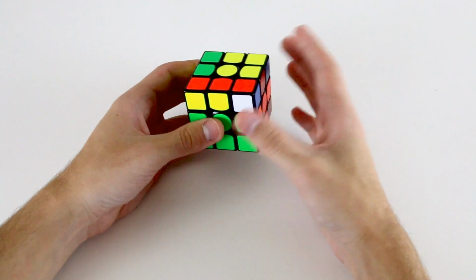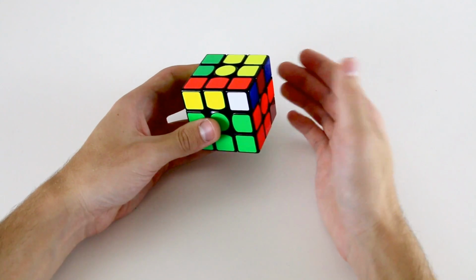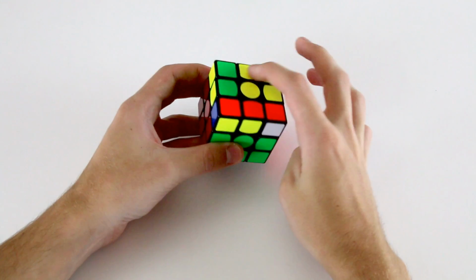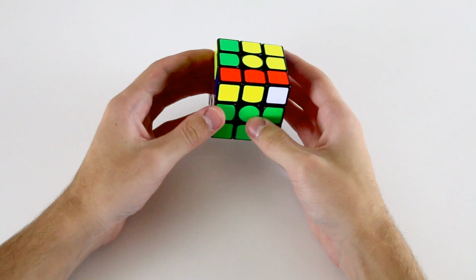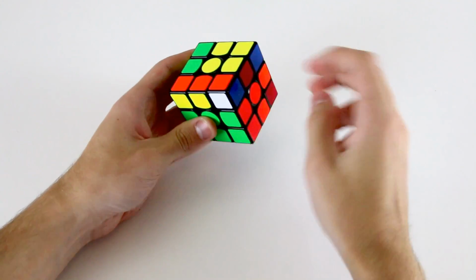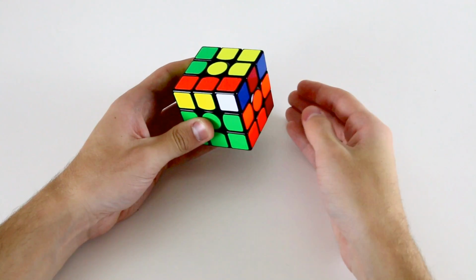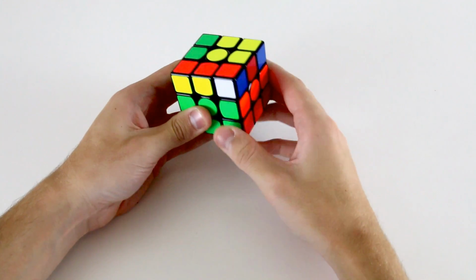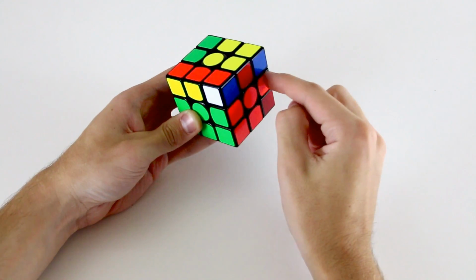Another technique that we can use to help us look ahead during F2L is what's known as deduction. Basically all this is determining from what you can see on the top layer what the pieces are in the back slots. This can be very useful when, for example, we've already solved 3 F2L slots and we only have, say, this corner and its corresponding edge to solve into the back slot. So here we can see that all the yellow edge pieces are in the top layer here, and so the blue and orange corresponding edge to this corner must be in the back here.